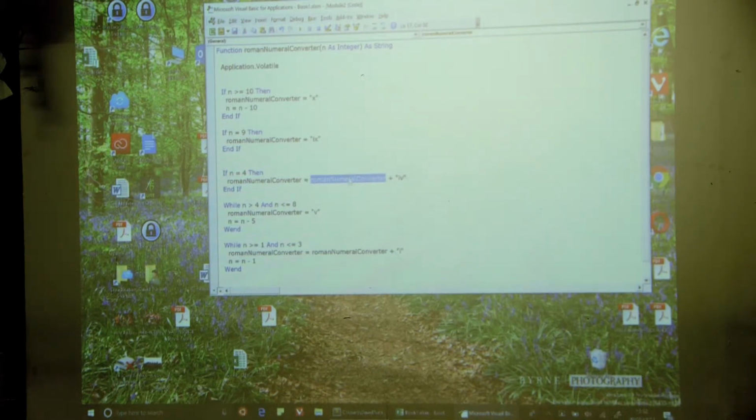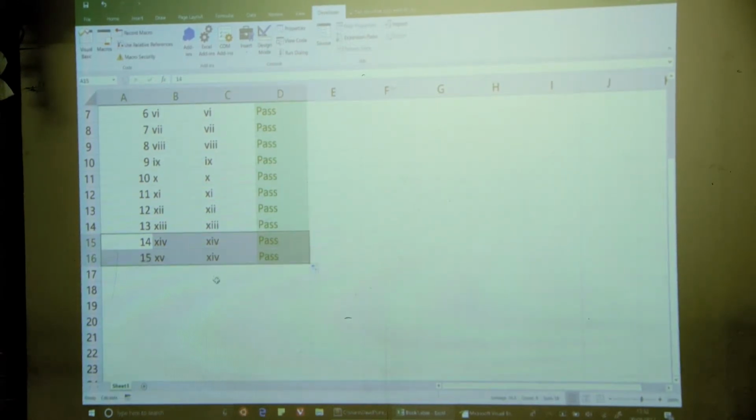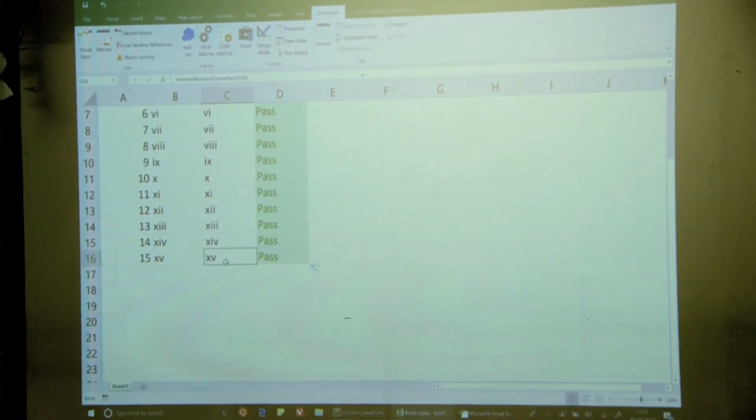And the reason is because if I did that now, it'll fix it. I think we can all probably see that, yeah, if I just copy that line down. Oh, didn't fix it. There we go.